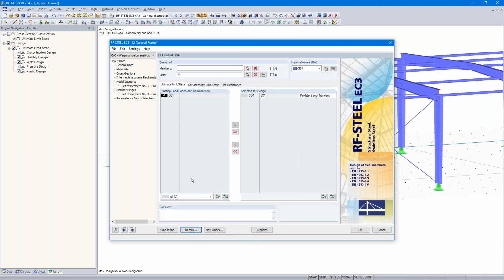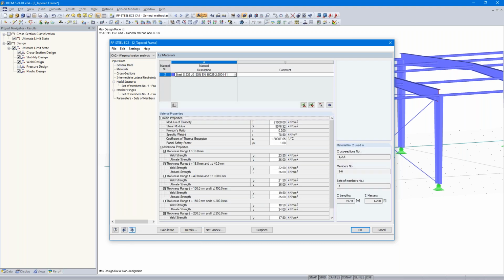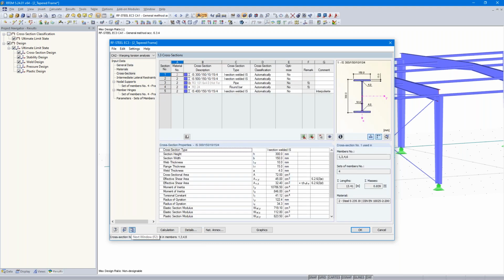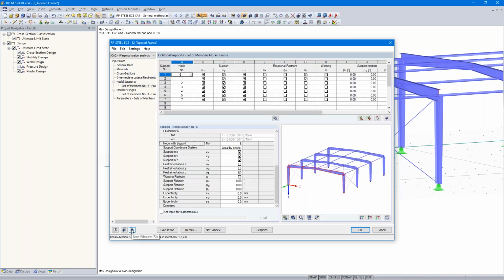Okay, the rest is okay. We can skip the dialogs. But now you can see here, we need to define the 7 degrees of freedom for each support.